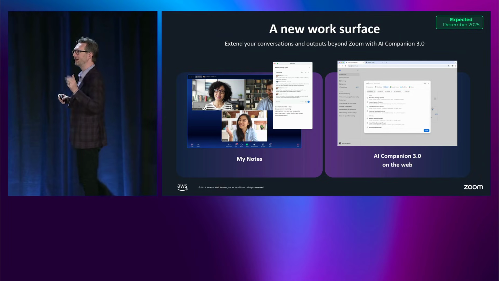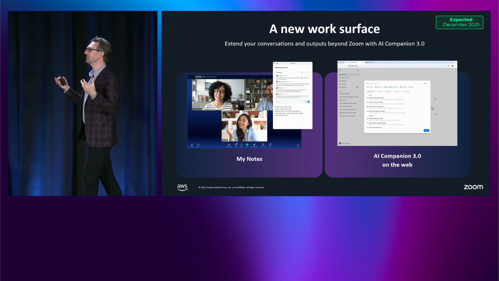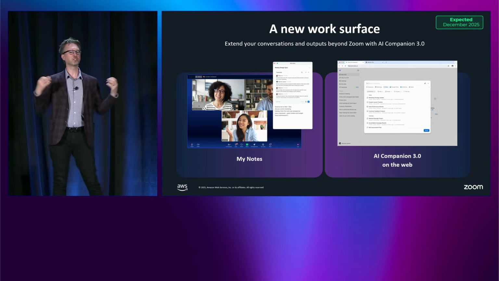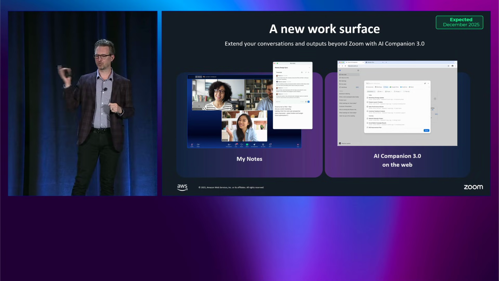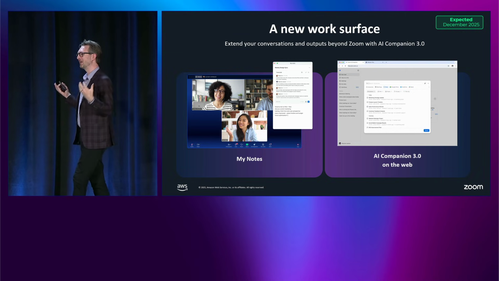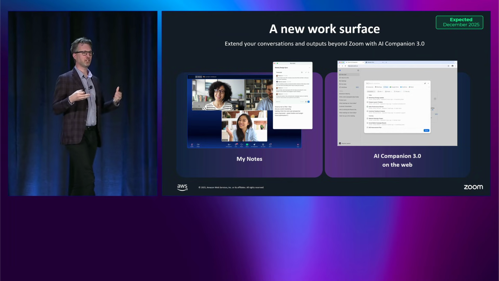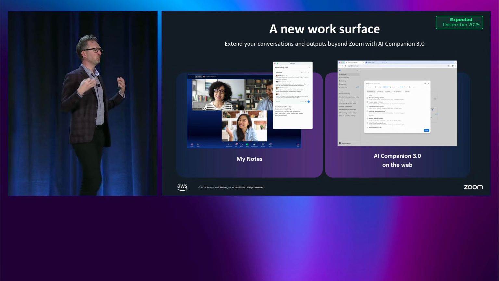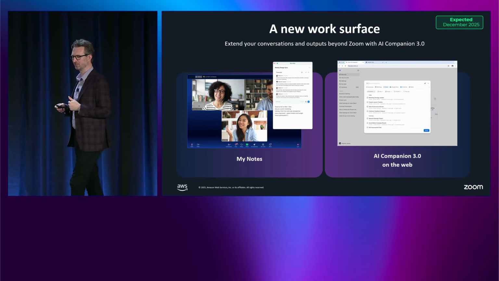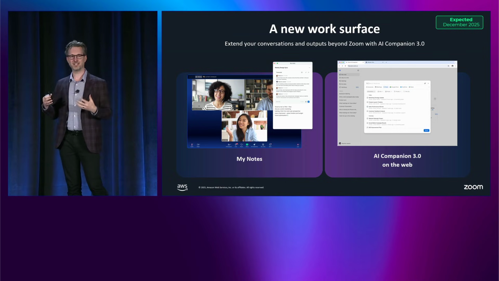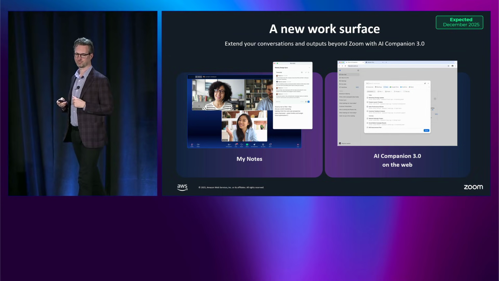On the left, we have My Notes, where someone is, as you can see there, in a Google Meet, but they're able to take notes using the Zoom platform, so we're meeting them with the tool in the session that they need. On the flip side, on the right, you can see someone that is using our AI Companion 3.0 for web, and they're querying it, but they're getting value from integrations that they've made with other products that they're using, such as Google Drive and Confluence. So it's all about bringing the data and the user into that amazing workflow exactly where they want to be.